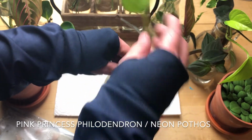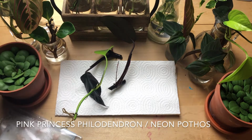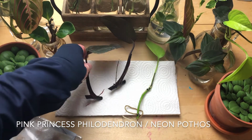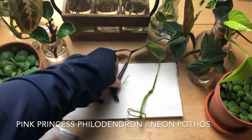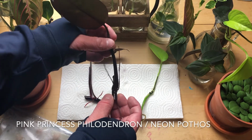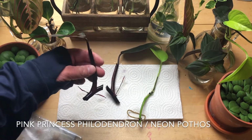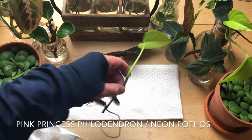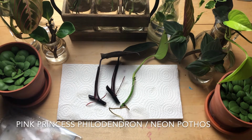Pothos is doing good. Okay, so, oh my goodness. Okay, so we have 2 Pink Princess cuttings in that one. And if you look at that, the roots are looking good. They're so long. I'm not sure how much root needs to grow before they can be repotted. I'm gonna say probably a little more than that, but that is looking really good, especially because I didn't think that they were gonna root at all. And of course, the neon pothos that I have with it is growing crazy as well, so that's a good sign.